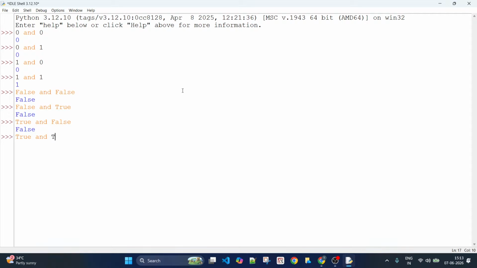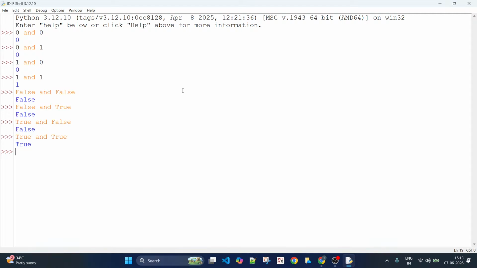True and true is true. Hence, when you are using a logical AND operator, the end result would be true if and only if all the conditions that take part in that entire condition are true.